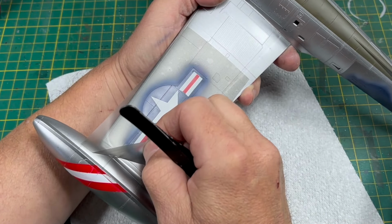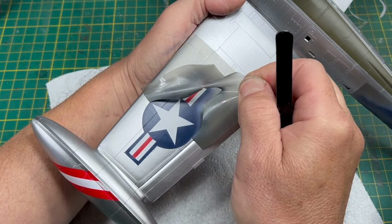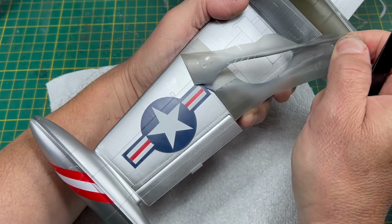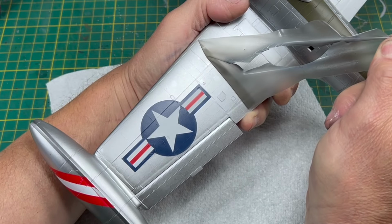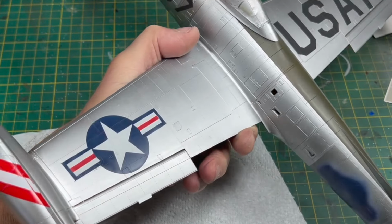And then finally just pulling off the main mask here to give us the final reveal of this star and bar. Ba-da-da-da. Boom. You can tell I'm quite pleased because this is the first time I've done this, certainly on American markings.